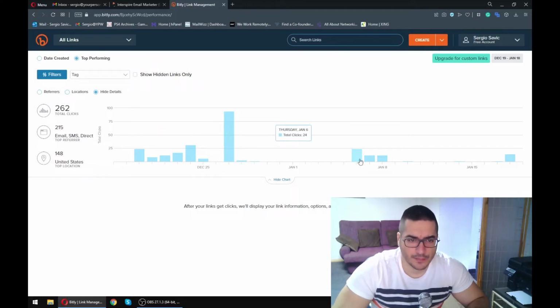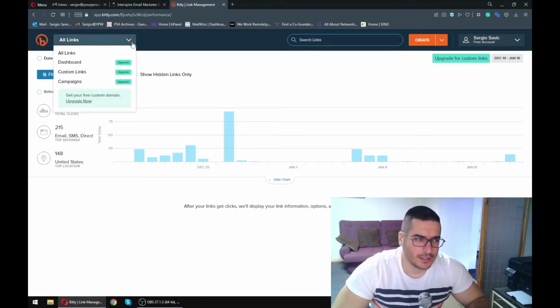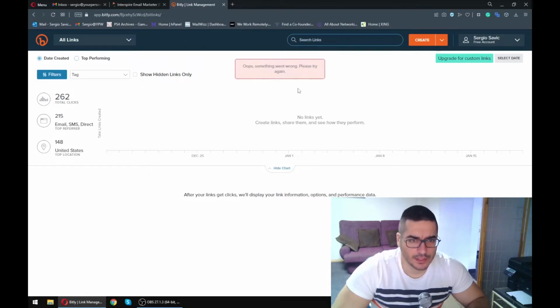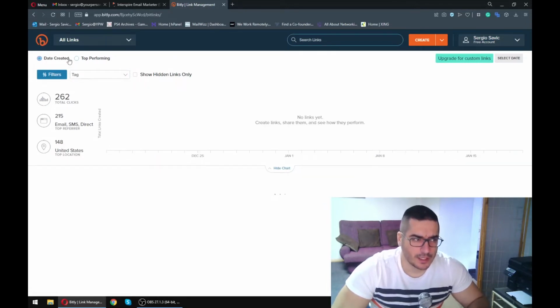So as you can see, the campaign runs usually on Tuesday, Thursday, depends. So this is on Monday. So it really depends the way it's optimized when you send it, or if you just keep on sending, it's gonna show that on the tracking links. And I just want to see if I can, I don't know why this is, they changed the Bitly. So let me see if I can show you all the links, because this is just today, they updated the Bitly today. That's why it's not showing all my campaigns, but I wanted to show you a few campaigns.